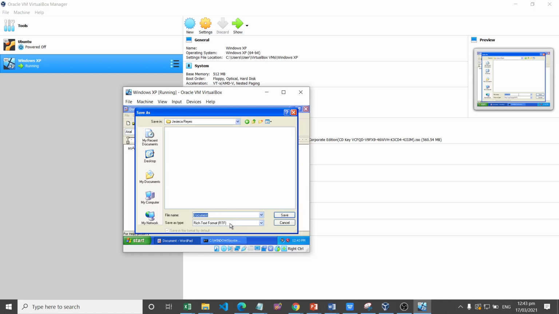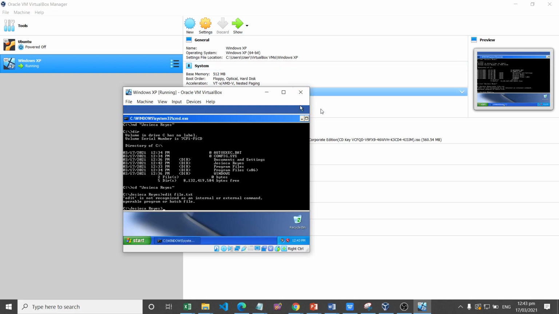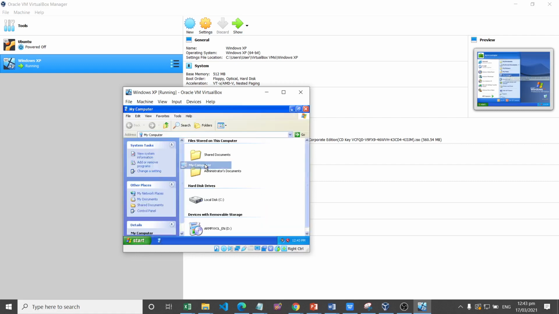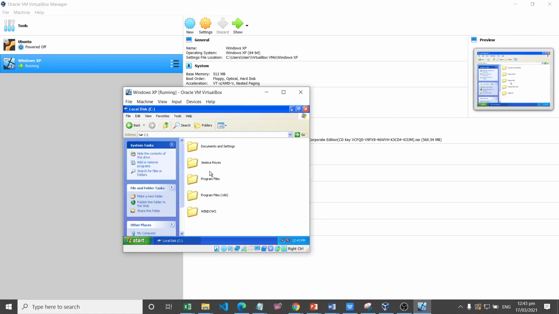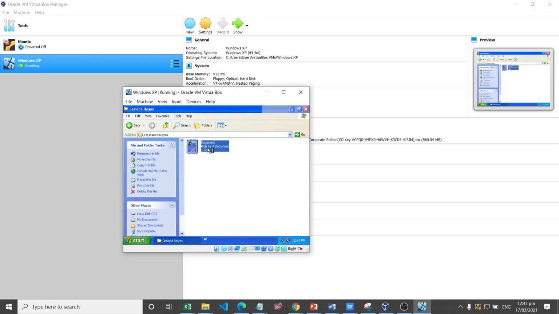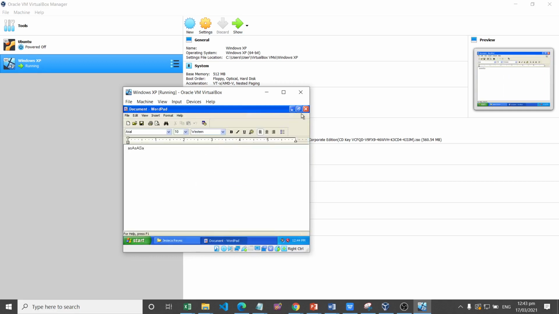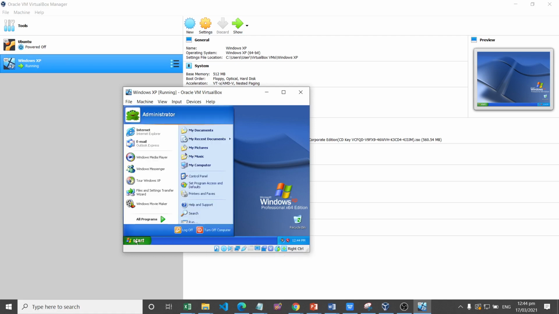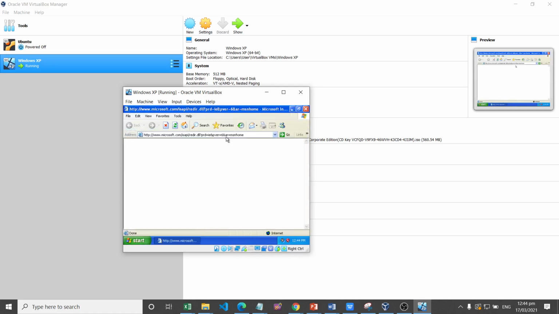Document is the file name and rich text format is the file type. Then let's try to save and let's try to locate our file being created. So we have here. Okay. So video memory, recording disabled, cable, it's connected. Then let's try to see if we can use the Internet Explorer.